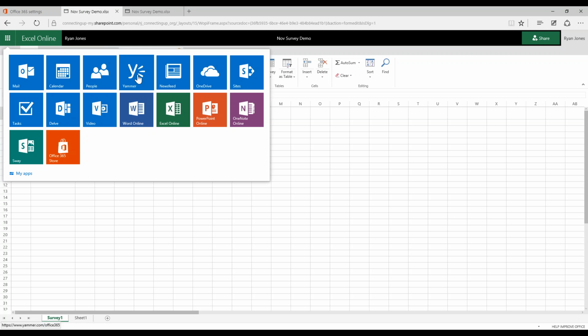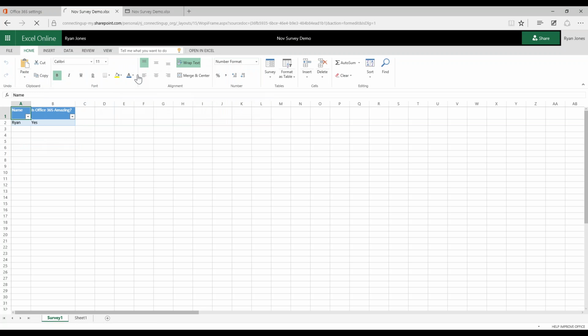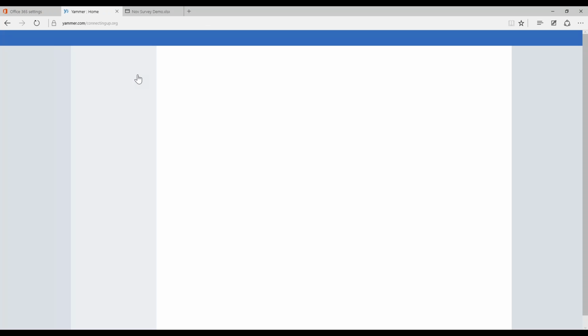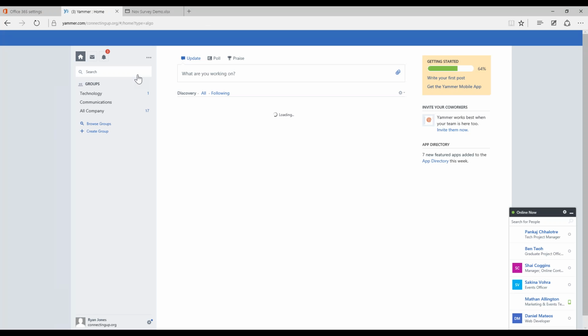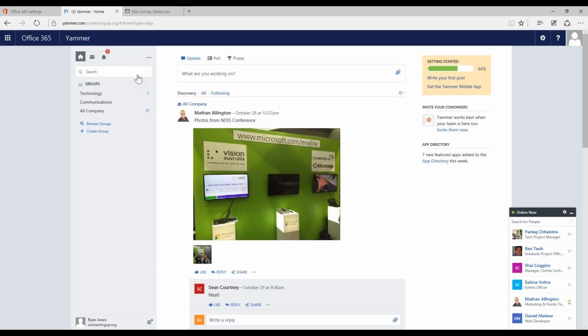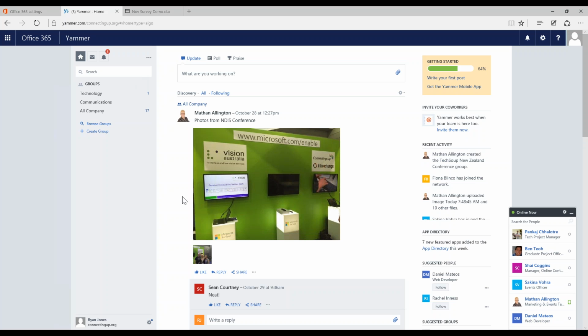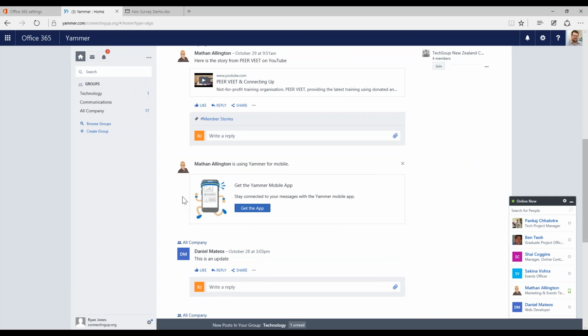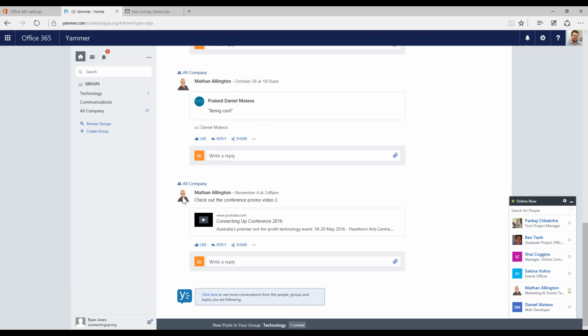I haven't really mentioned it because most organizations don't use it, to be perfectly honest. Yammer is kind of like your own organization's version of Facebook. I use it so rarely, I'm not even sure what's going to happen now that I've clicked on the icon. Hopefully something. I generally find it is best for larger organizations. Oh, here you go. There is some stuff. Great.